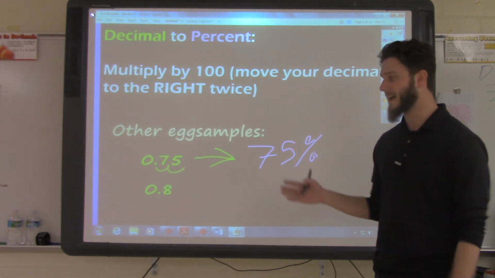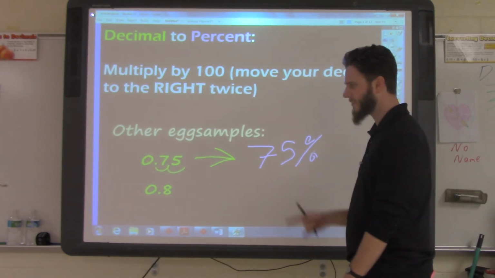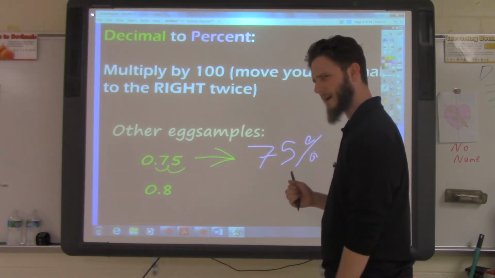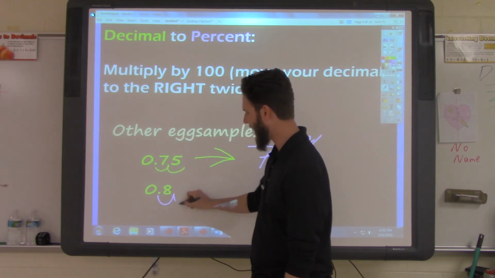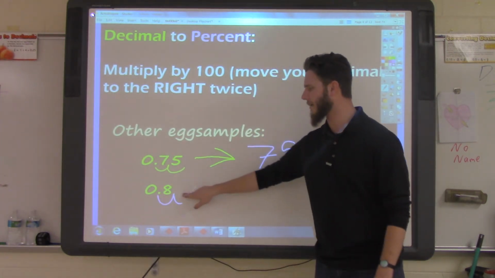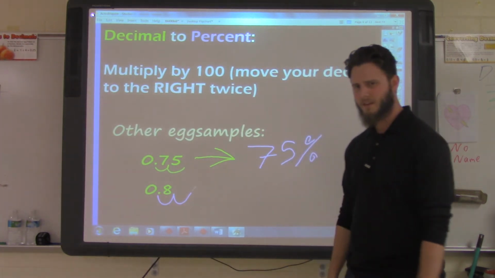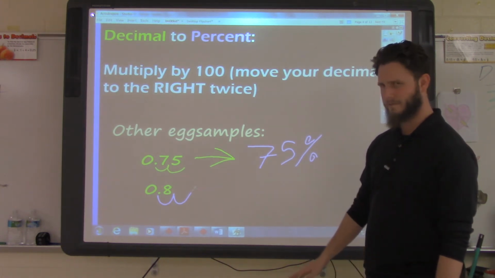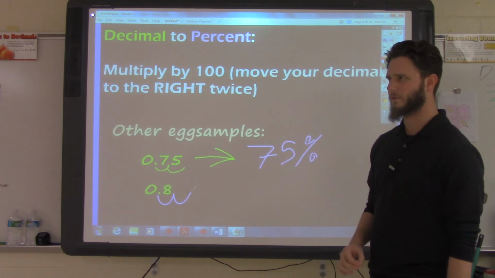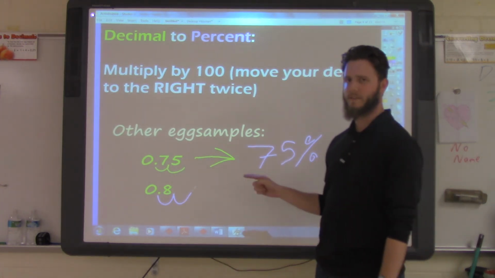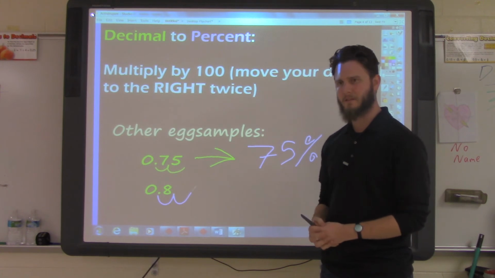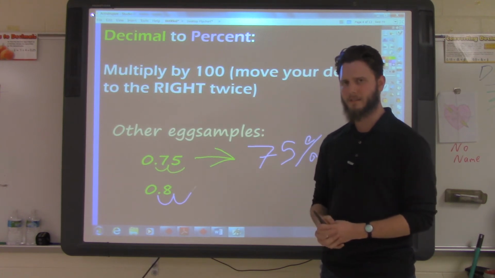You got that? Well, what happens if it's not totally clear what belongs where? In this example, we have 8/10. If we take that number and move our decimal to the right twice, we're going to have a bizarre empty space right here next to that 8. Brainstorm a little bit before you go any farther. What numbers could go there that would keep this problem more or less the same? Have you thought about it?